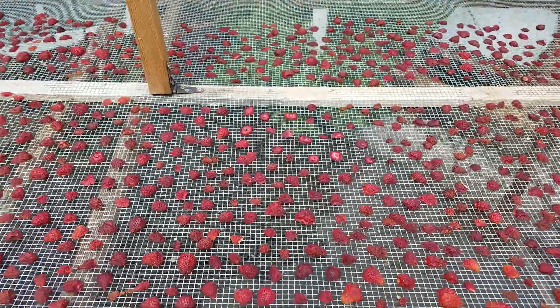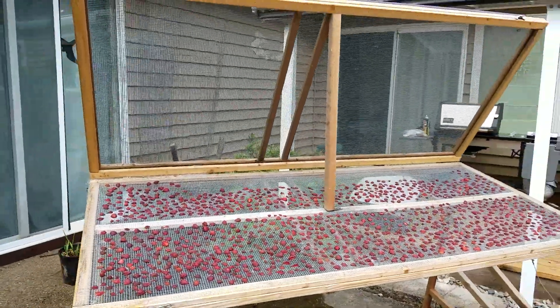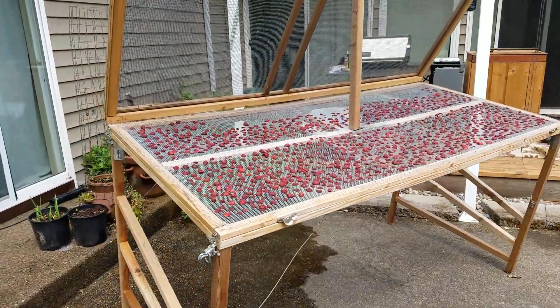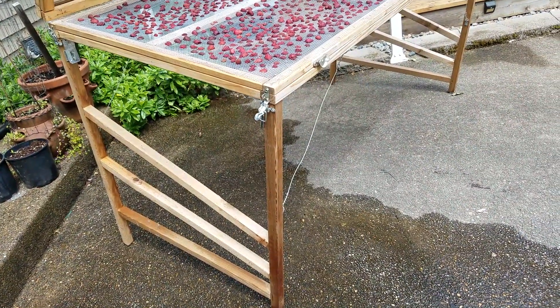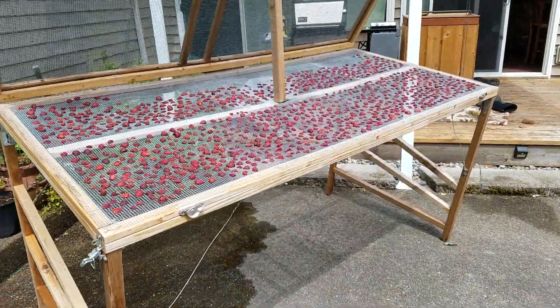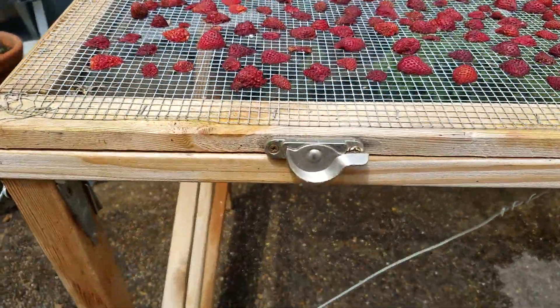People make these very quickly and easily from screen doors — putting one screen door on top, one on the bottom, and hinging the sides together. This is how my husband chose to do it. It folds flat so the legs on the side fold underneath, and the ones on the right fold underneath too, and then the top comes down and latches with a window latch.